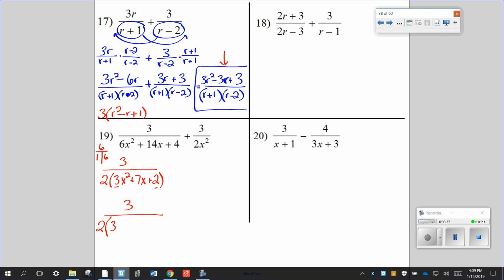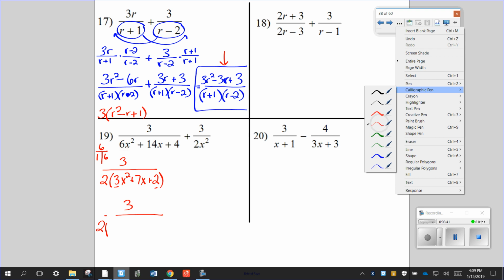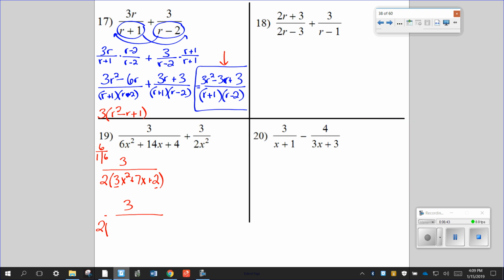Alright, so if the leading coefficient was 1, we're going to write our factors as if the leading coefficient were 1. We'll have x, and then x, and our two factors, 1 and 6, plus 1, plus 6. But our leading coefficient wasn't 1 in this case. It was 3. So we divide both of our factors by 3.